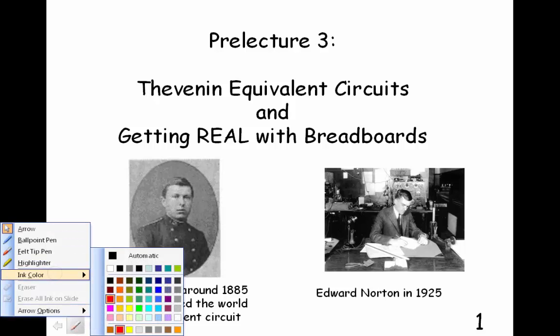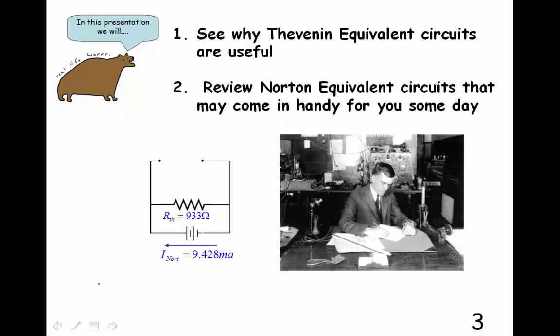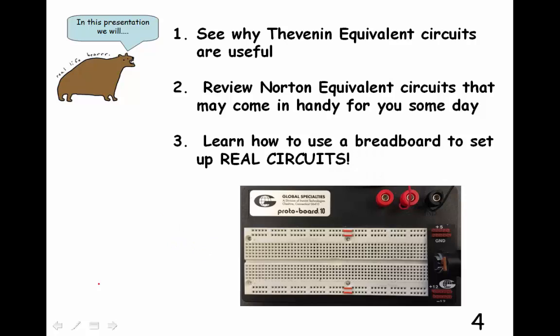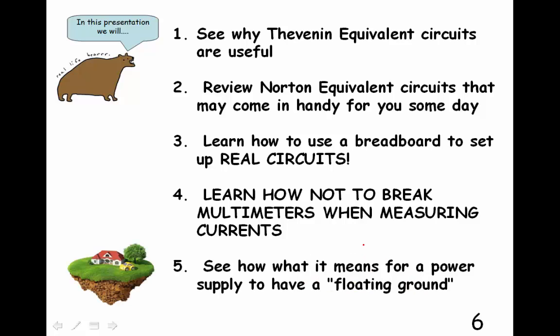Let me get my pen going here. First, we'll see why the Thevenin equivalent circuits are useful. Then we'll review Norton equivalent circuits and see why they come in handy sometimes. We'll learn how to use a breadboard to set up real circuits, which is what we'll be doing in lab this week. And we'll learn how not to break multimeters when we're working with them. And we'll see what it means for a power supply to have a floating ground.